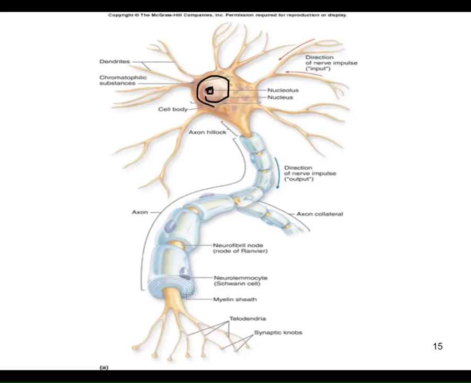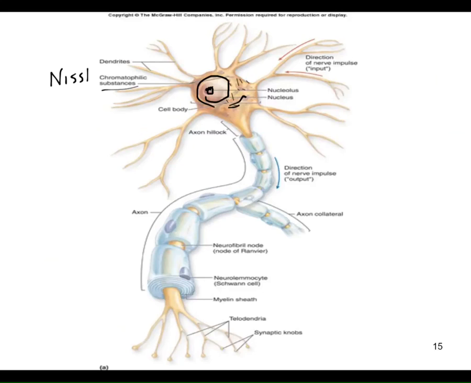In the cytoplasm, out in the perikaryon, out in the soma, you're going to see these splotchy spots. Those splotchy spots are what Mr. Nissl saw, named after him, the Nissl bodies. Unfortunately, this slide doesn't use the word Nissl bodies. They use instead chromatophilic substances. Don't shoot me. There's just a lot of terms in neuroscience. So Nissl bodies, named after the person, are sometimes called chromatophilic substances.